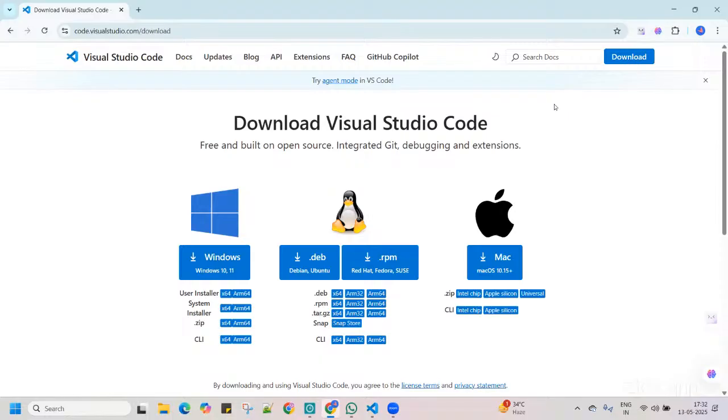It will download. Okay, and once you download, in my system, I have already downloaded it. Then you have to show in folder and click run as administrator. And then after install, you have to select three. Okay, so let me open Visual Studio Code.